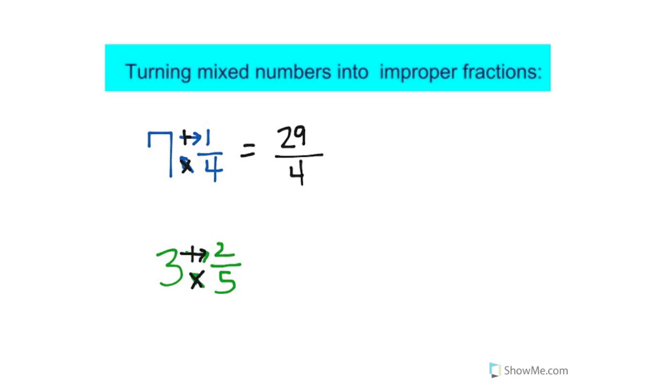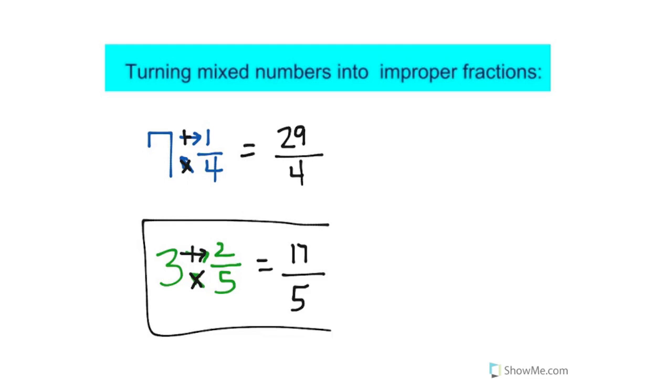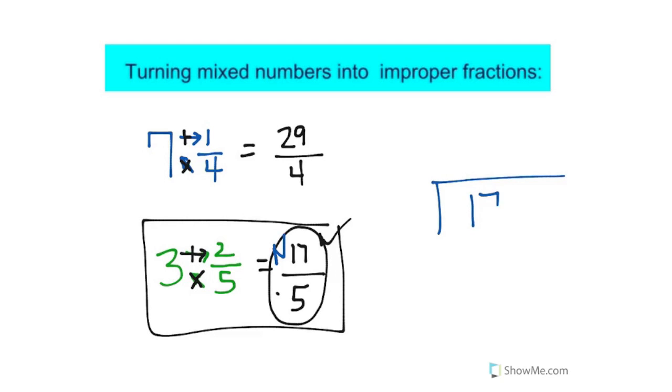Denominator stays the same. All right, well, let's quickly discuss this, guys. Let me work with this one here. 3 2/5 equals 17/5. How can I check to make sure that it's correct? Well, this one is called an improper fraction, correct? Because I have the little guy carrying the big guy. So that's improper. How do we fix it? We divide. Numerator starts with an N. It goes on the inside. Denominator goes on the outside. So let's go ahead and try it.